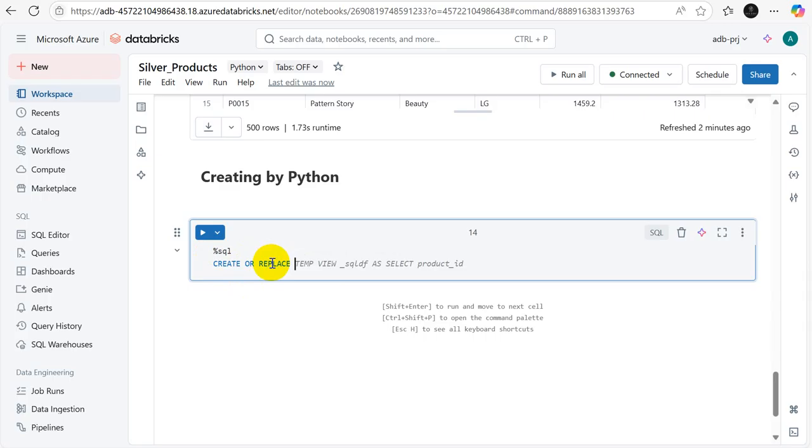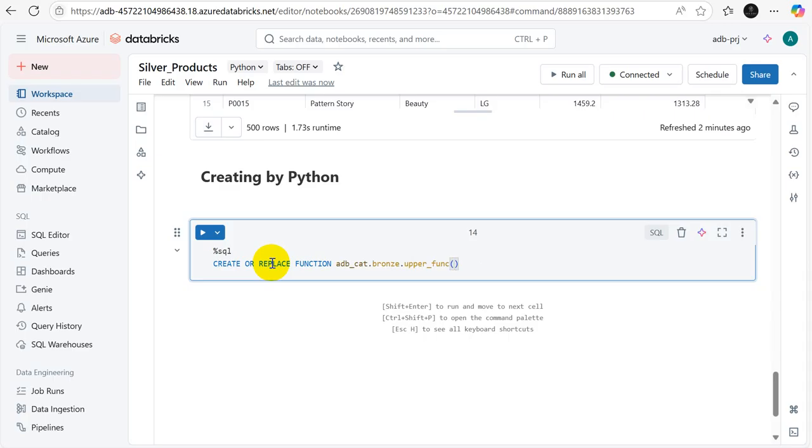So I am trying to create or replace, and I'm creating a function in the same, adb underscore cat dot branch. And this time I'm creating upper function, upper func. Okay, it means it will convert any string to uppercase.